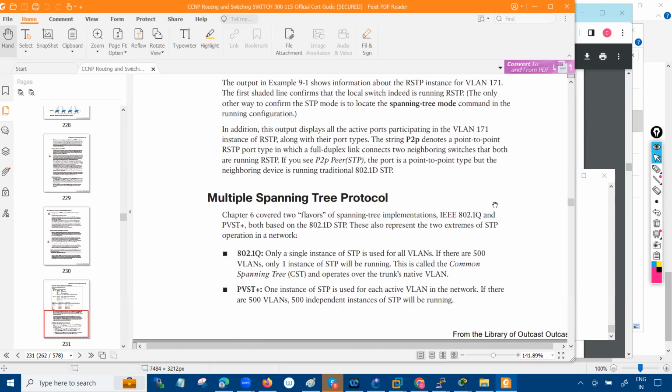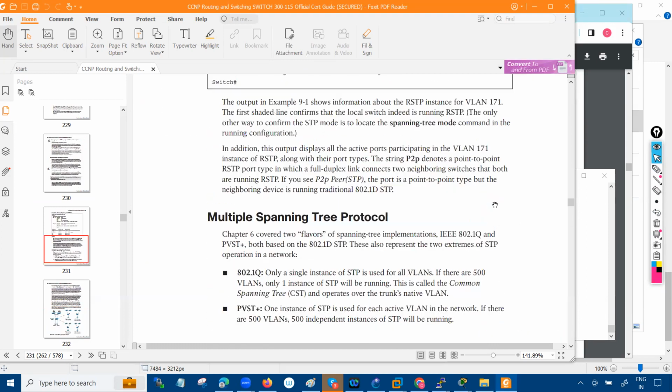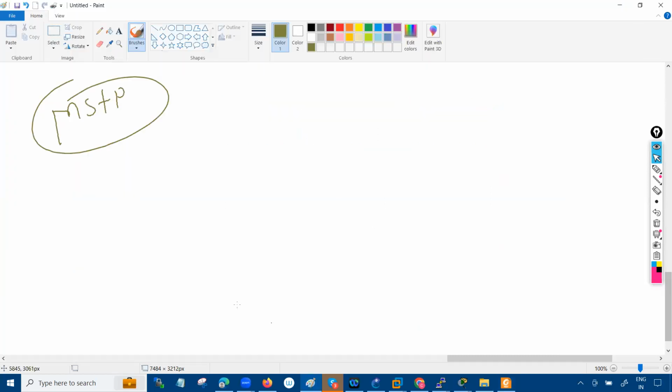Now what? So now we have MST, multiple spanning tree protocol. Now let's understand the concept of MSTP. Let me recap this thing. CST was a common protocol and it was great from the CPU perspective. Understand the concept, guys, because MSTP is a combination of all these protocols. CST is amazing with the CPU.